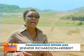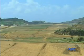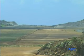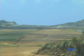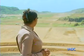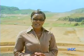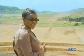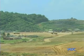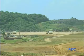And if you want to get a good idea of the amount of work that we have done here so far, all you have to do is look straight across behind me, and I move out of the way just a bit so you can see that the runway is now clearly defined from here straight across into the very first kilometer over to where Fort Hill and McConney Yami Hill once stood in all their majesty. Now, if there is any doubt in your mind about the amount of work that we are doing here at Argyle, this itself is evidence enough to convince you or anyone that the work is being done, and not only being done, but is being done at a really rapid pace.